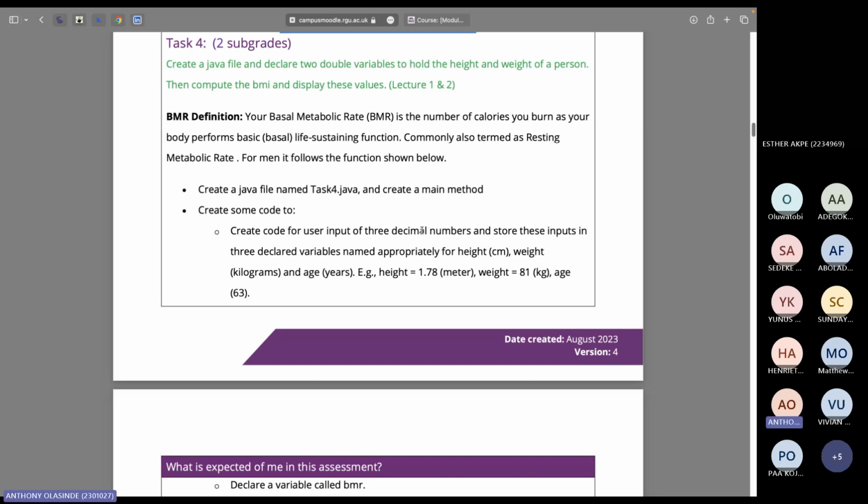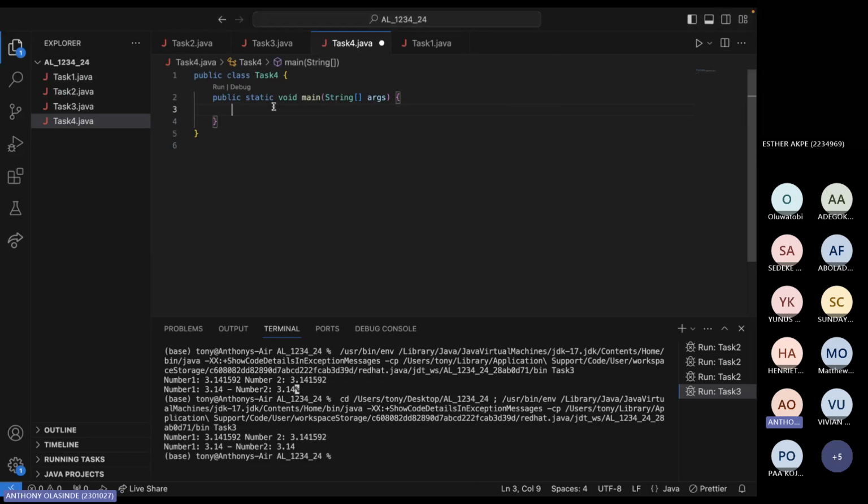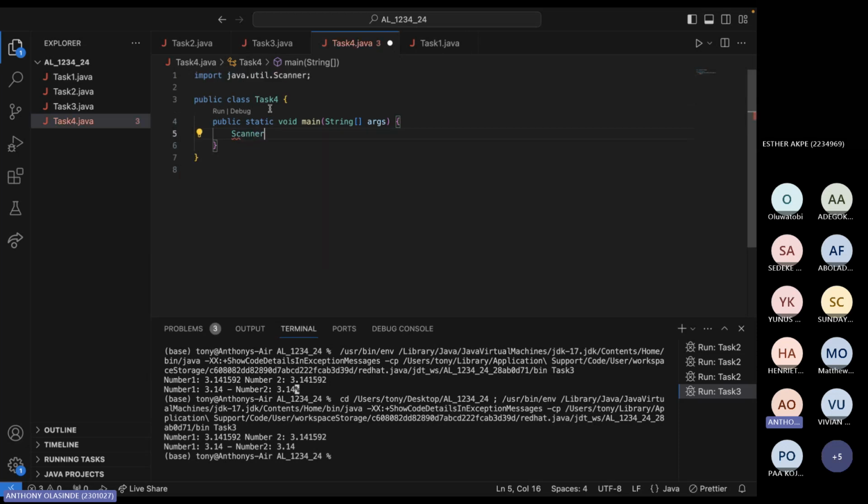So they are saying 3 decimal numbers. So we still collect the age also as decimal. That's interesting. That's fine. Scanner input equals new Scanner(System.in).